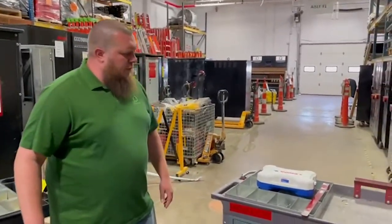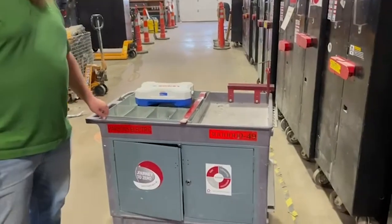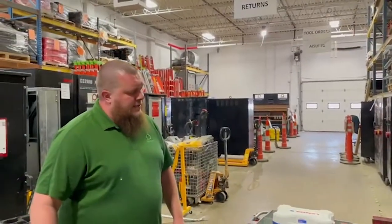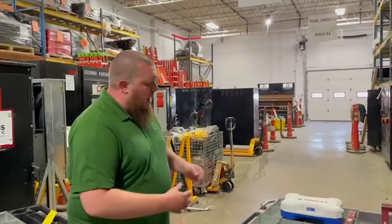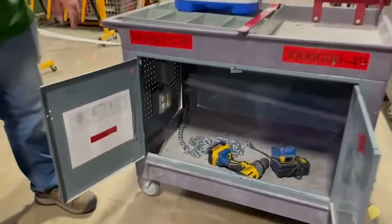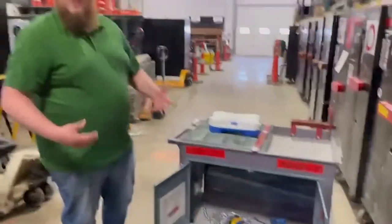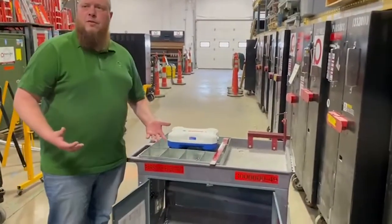Here at Parsons, we came up with a new concept called a lean cart. It's a lockable cart for each journeyman or electrician to use on site. Instead of coming back to the gang box at the end of the day and throwing all their tools in there, each person has their own lockable cart. It comes standardized with a drill and impact, a socket extension cord, and a receptacle inside so they can charge their tools. At the end of the day they can lock it up, go home, come back, and begin work right away.